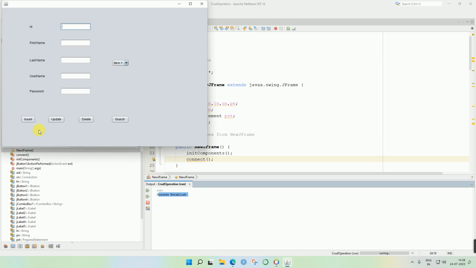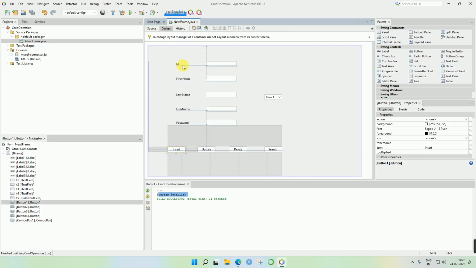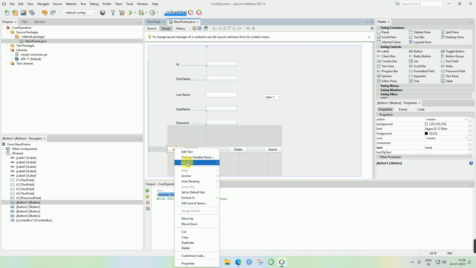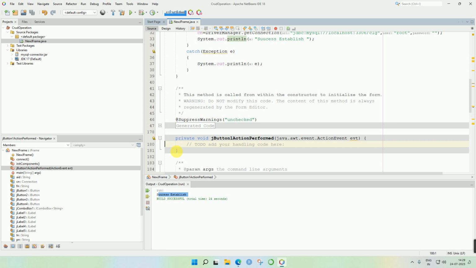When we are using a button, we first stop the frame and go into the design part. Now select the button, right click, event, action, actionPerformed. If you do not like that, you can also double click on the button, and then you can define your code.